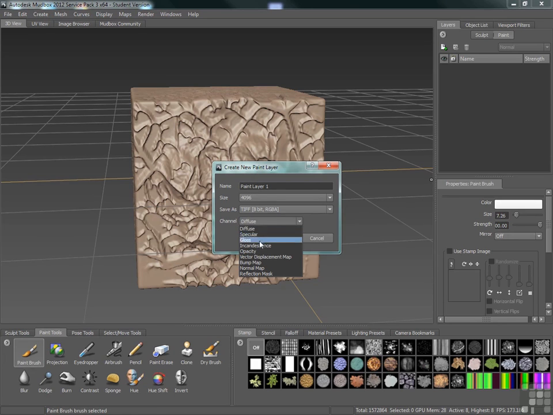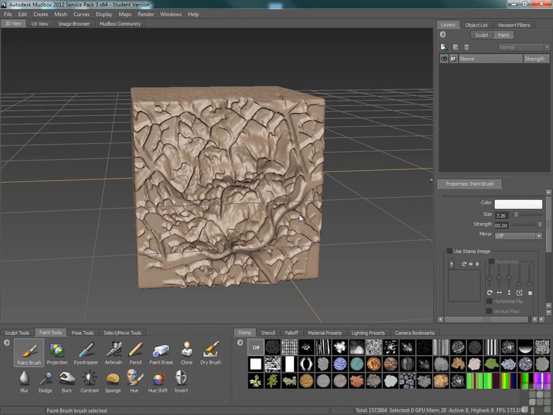But as you can see, we can paint a lot of different things in Mudbox, such as specular gloss, incandescence, opacity, the vector displacement map, a bump map, normal map, and reflection mask. I would generally suggest you don't paint directly on the normal map unless you're fine-tuning or adjusting a normal map. It's better off, in my opinion, to allow Mudbox to create the normal map for you to bring back into an application like Max or Maya. Alright, so we're going to OK that. And as soon as it allows me to, it's created a diffuse palette here with paint layer 1.